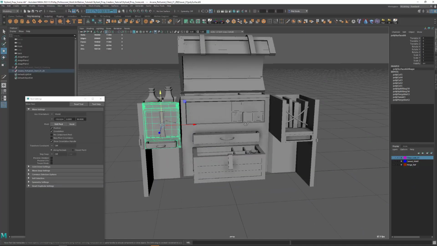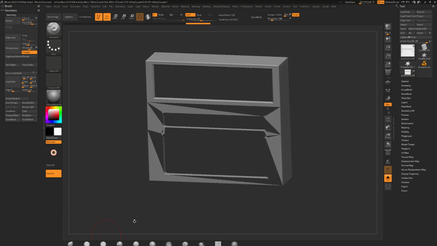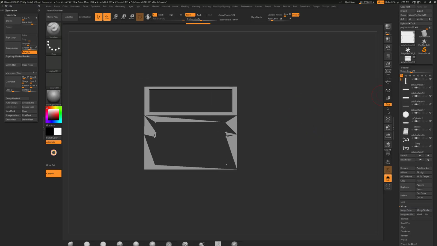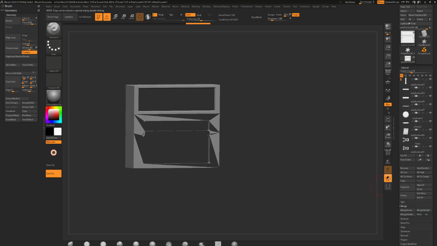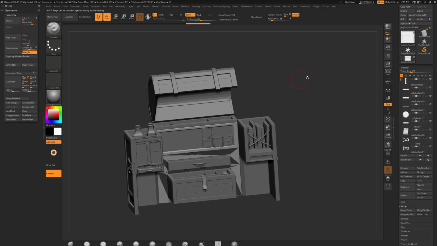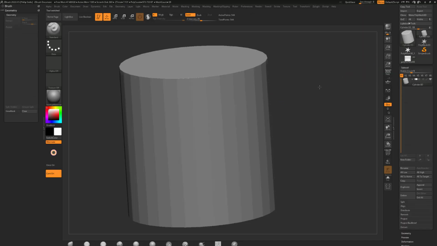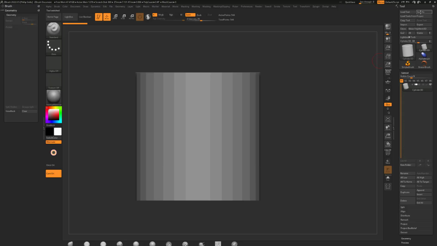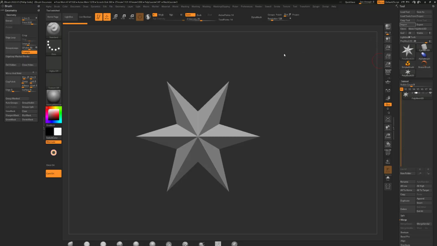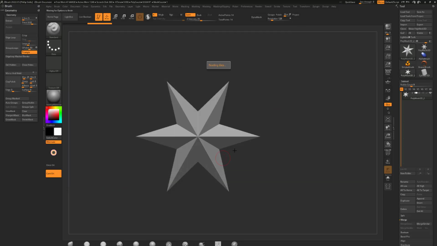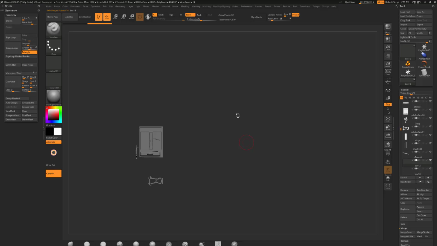Okay, so let's go ahead and head back into ZBrush. Now this is the first iteration that we last saw, that we brought in here. So I'm going to go ahead and click on the cylinder here, and click this R. This will get rid of anything that's in my tool palette here. I'm going to go back and import that mesh again. And this mesh is with all of my new changes.